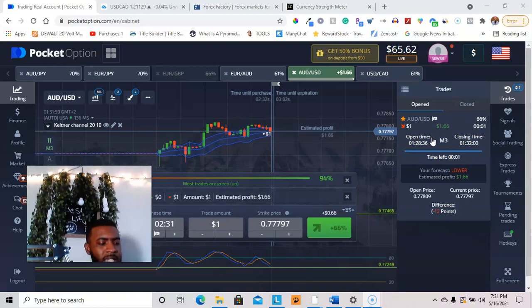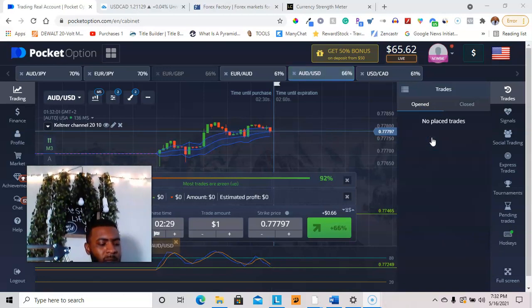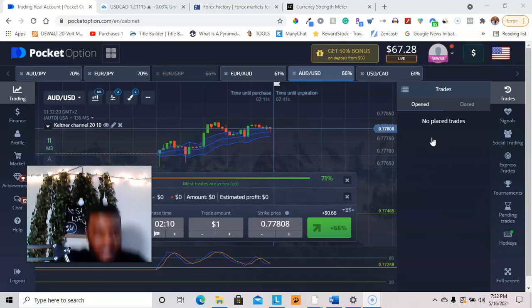And this might not seem like a lot of money, guys, because right now, obviously, I'm taking small trades. So a dollar trade to you might not be exciting, but we just made $1.66. $1.66 plus $1.61. Let me do the math real quick. So we just made $3.27 in 6 minutes, right, from our computer.